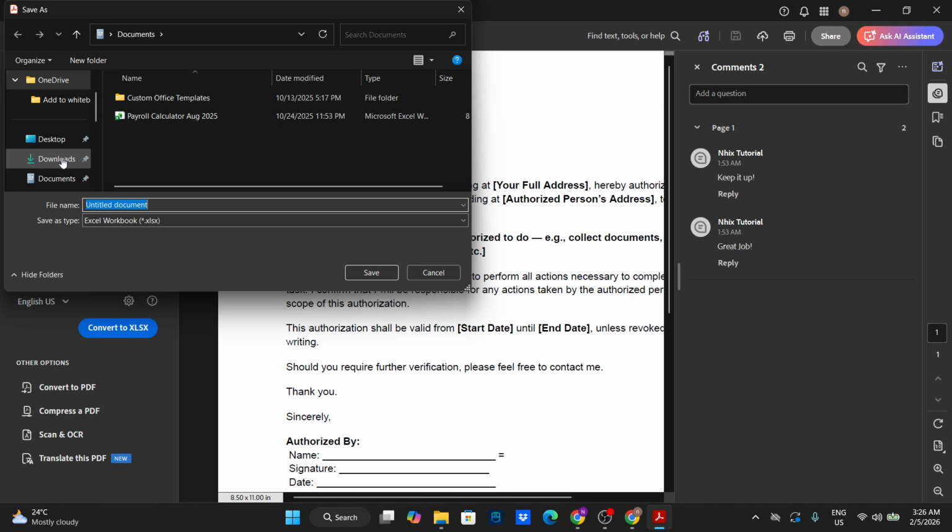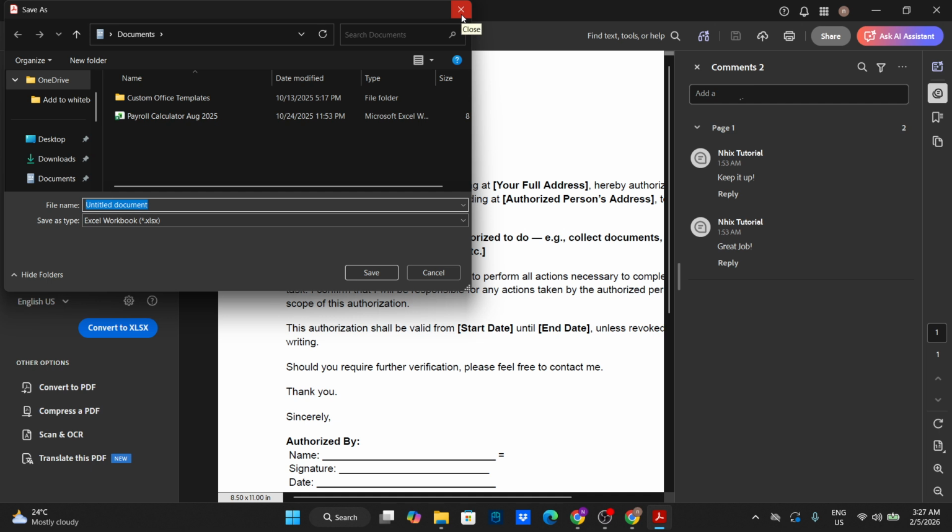After exporting, you may see merged cells or misaligned columns. That's normal for complex layouts, and a quick pass in Excel to adjust headers, column widths, and number formats usually fixes it. Also, if you don't see the Convert tool right away, expand your tool panels or use the search bar within Acrobat to find Convert.